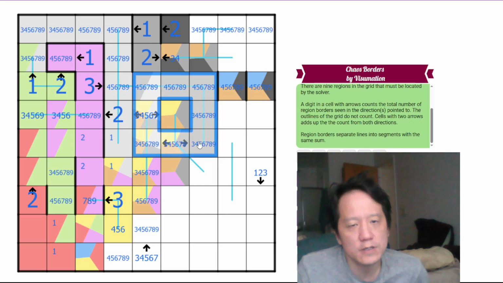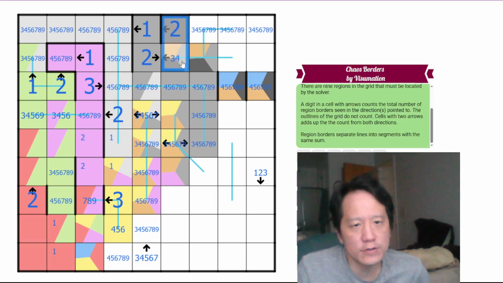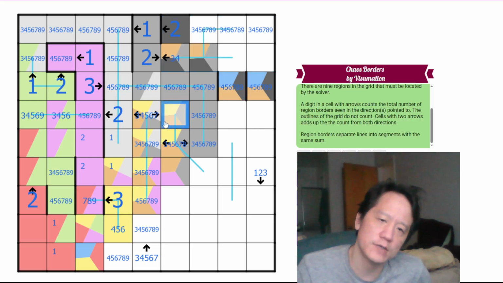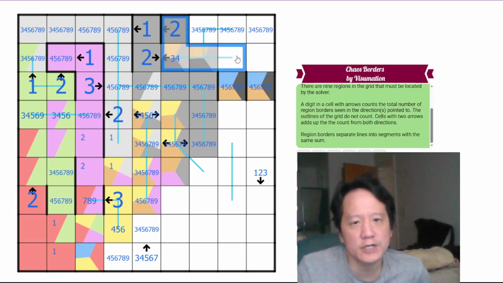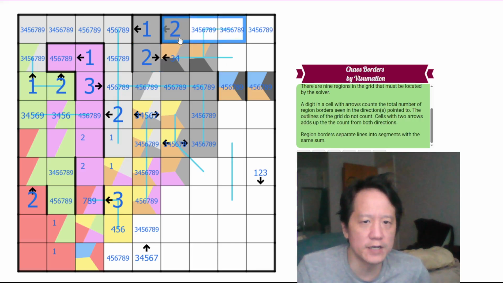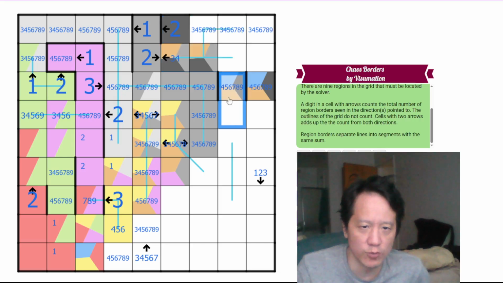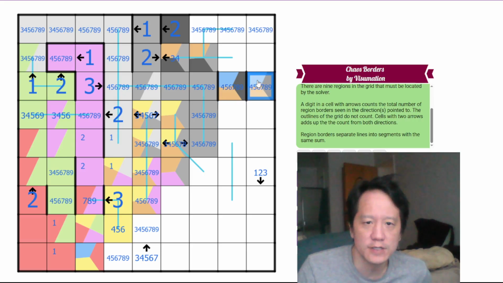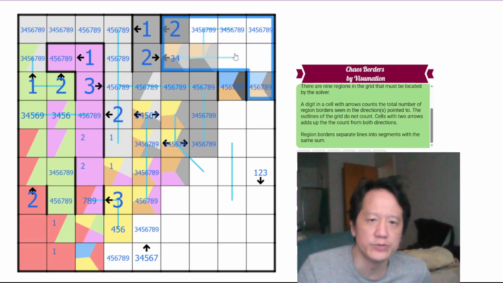So it could see... Okay. The dark could be all here. That's possible. Still, no. The dark cannot be all here. If the dark is all here, there's only one boundary here. So the dark cannot extend all the way here. Whatever region this is, has to extend down here then. Same with this one. This has to extend down here, because this cannot be all dark.